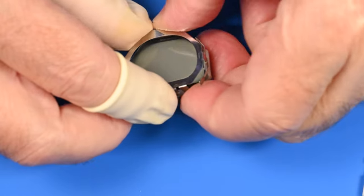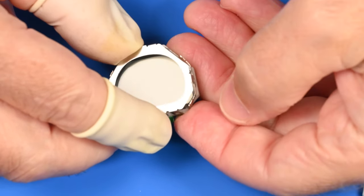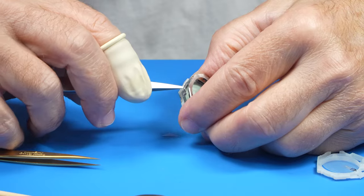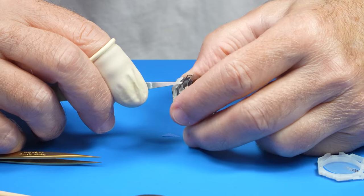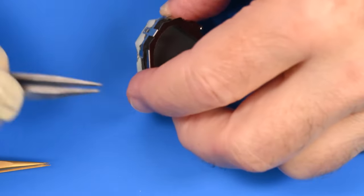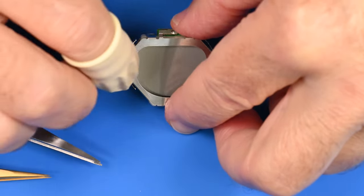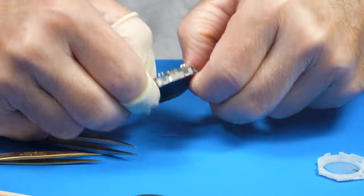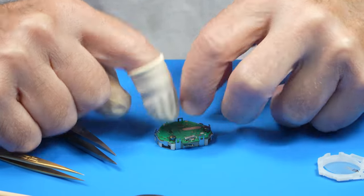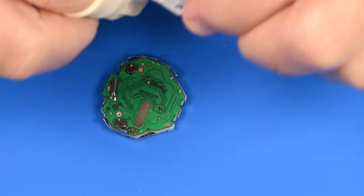I'm going to put the metal clip back in place that holds the screen down. Let's see, can we back that out a little bit? Just until we clear. I think we can. There we go. Now we're on the outside. We'll firm it down. Make sure the little spring is still in place. There we go. It's all firmed. Now let's line this up.